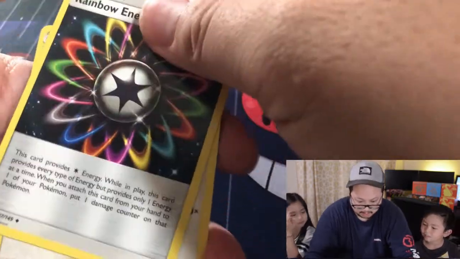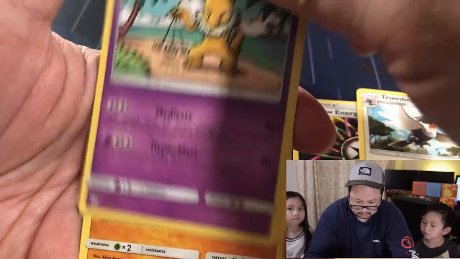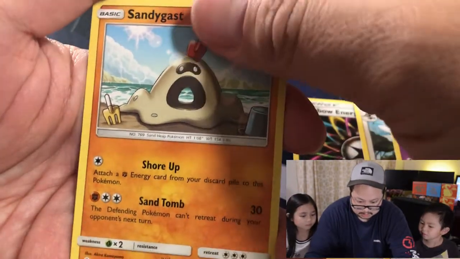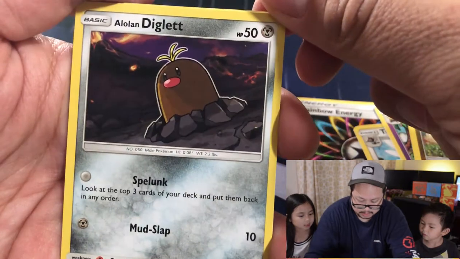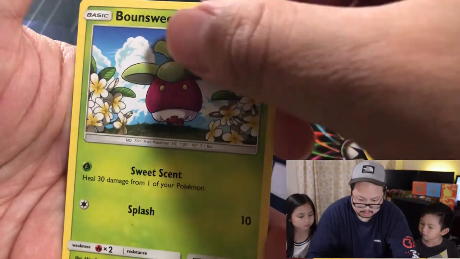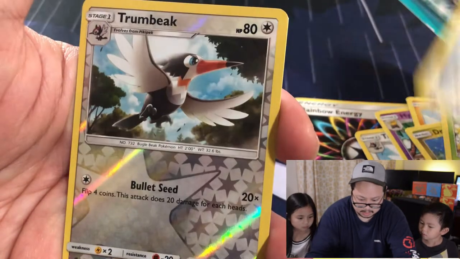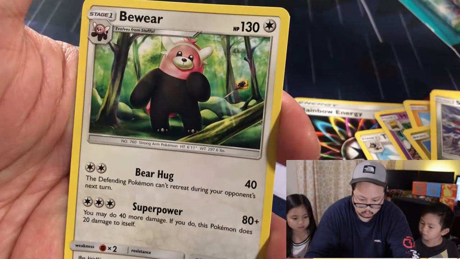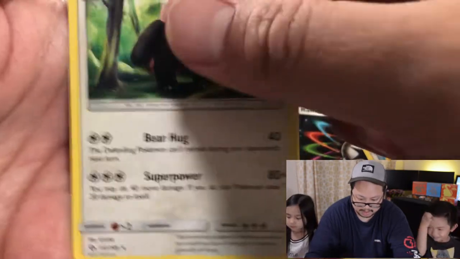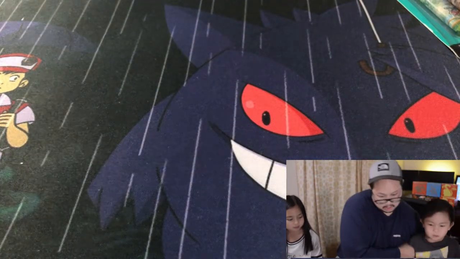All right. We got Rainbow Energy, Trumbeak, Hypno. That looks like really old art. Yeah. Sandygast, Dratini. I love Dratini. Alolan Diglett. Bounsweet, Skarmory, and Trumbeak. Oh, okay. Nice. Okay. Yeah. All right. Scoot in, bud.